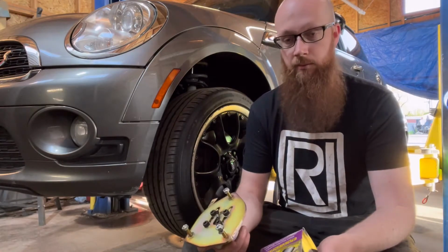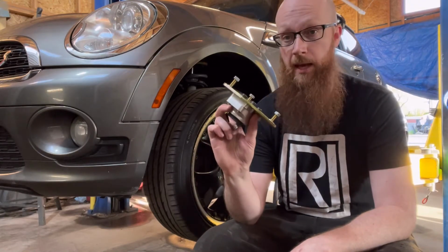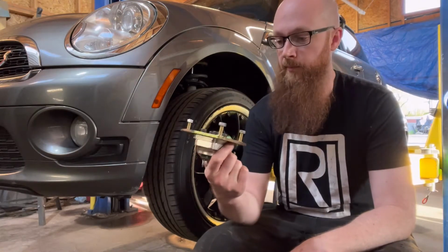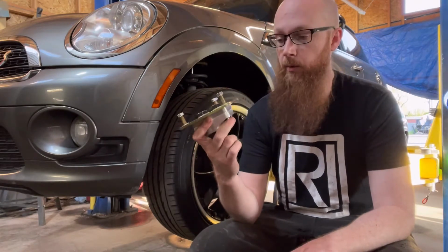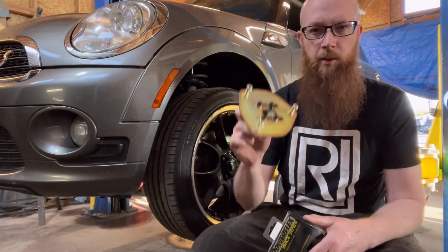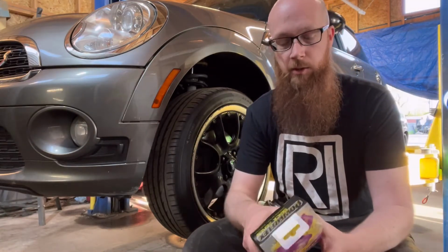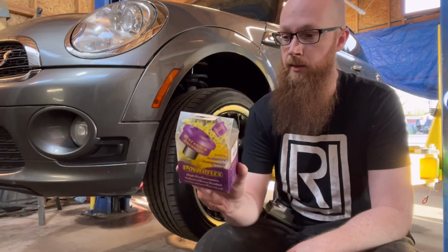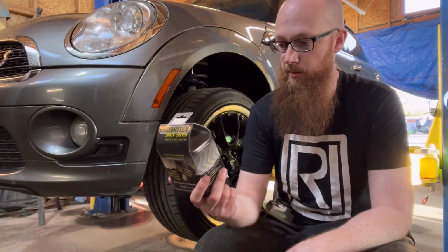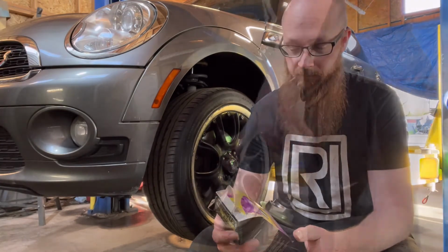On the fronts, we don't have to remove the top hat off the factory stuff because we have some camber plates from Ireland Engineering. For some reason, Raceland doesn't do a camber plate for this vehicle. I don't know why, but whatever. I've got them from Ireland Engineering. And for the rear, you just use the stock top hats, but I picked up some polyurethane bushings. So we've got some Powerflex bushings, hopefully stiffen up that rear end, make it feel even better.